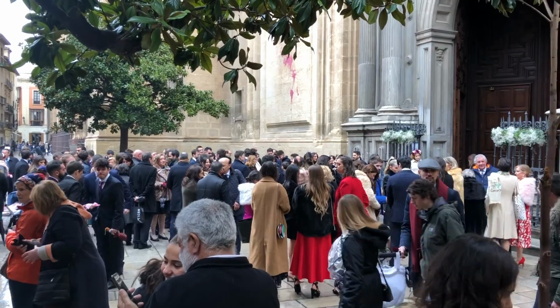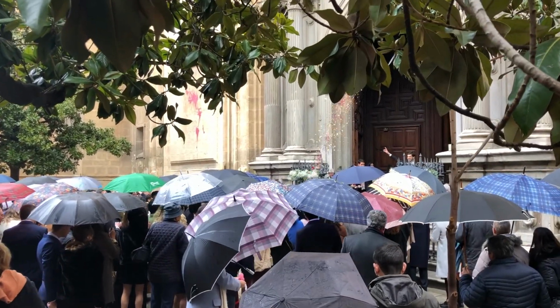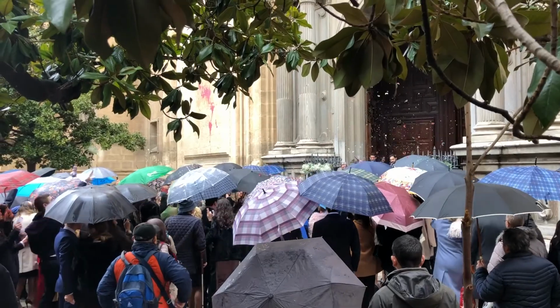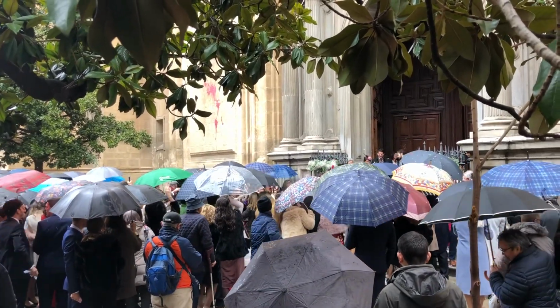And that's when some of us happened to run into the Cathedral of Granada, and we accidentally ran into a wedding. Just as we were coming around, this couple was coming out of the church, and you can see them throwing confetti and rice at the new couple. So that was a pretty cool experience for us who had never personally seen this side of the culture yet.